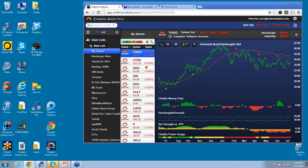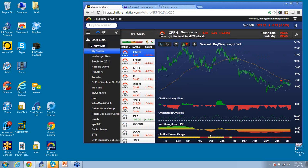So someone asked about Groupon, and Groupon has had a bearish rating for quite some time. It turned bearish initially in November, then rallied, made its final peak, a double top, and then the rating turned bearish again in January, and it's been straight down ever since. Obviously, the institutions are selling it. Again, our overbought sell signal was a little early here, but the stock ultimately reversed to the downside.